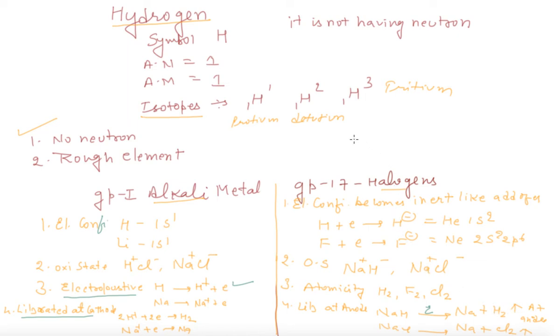So this is the rough idea about hydrogen, and you know that now it is called a rogue element. When we studied in 11th standard in Hindi medium, it was called avara tattva. Why is hydrogen called avara tattva? Because it does not have a fixed position in the periodic table. So now it is called a rogue element. Some properties I have discussed here match the alkali metals and halogens, and some more I will discuss.